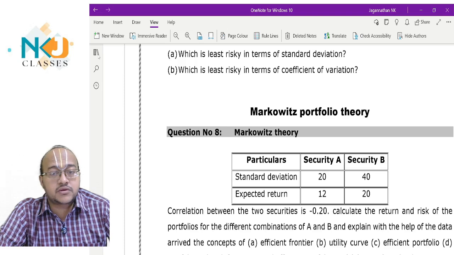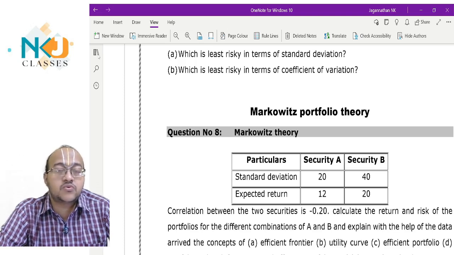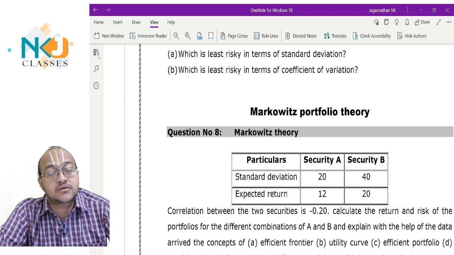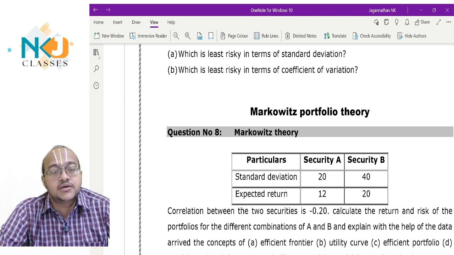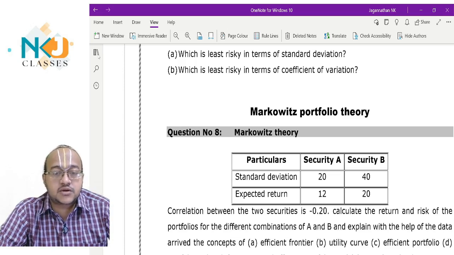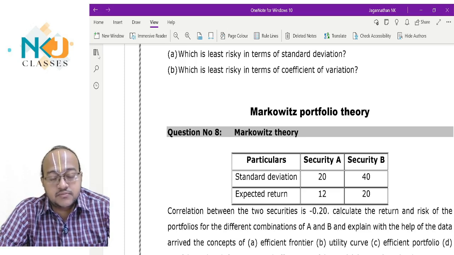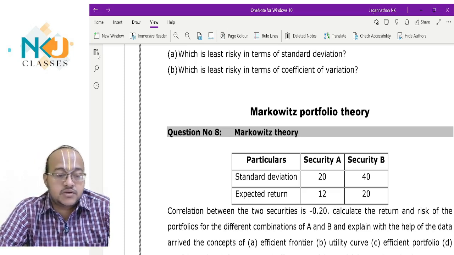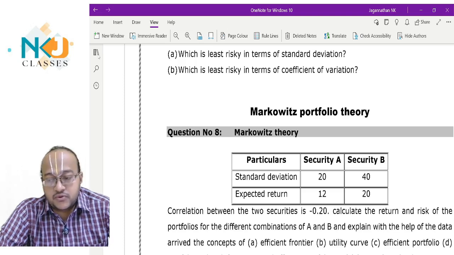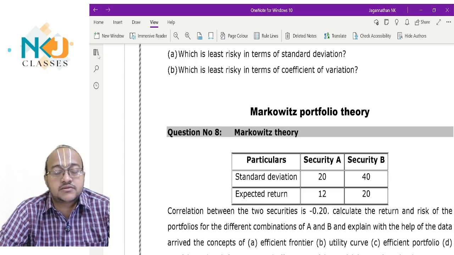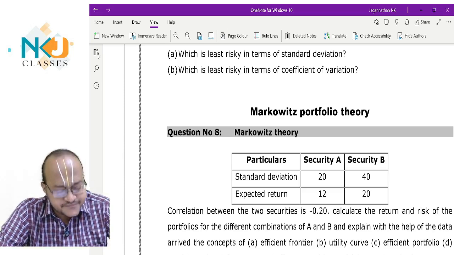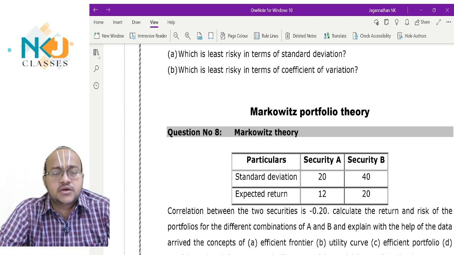The portfolio risk is influenced by 3 factors and not 2 factors. Usually return is influenced by only 2 factors, but risk is influenced by a 3rd factor, which is called the co-movement of the securities or correlation of the securities, which is denoted by R. So there are 3 factors affecting the portfolio risk. One is the individual risk of the security inside the portfolio, then the proportion of these securities inside the portfolio, and then third is the correlation between the two securities or co-movement of the two securities, right?